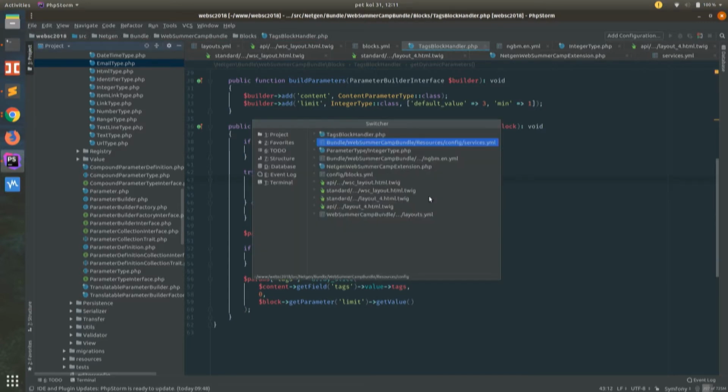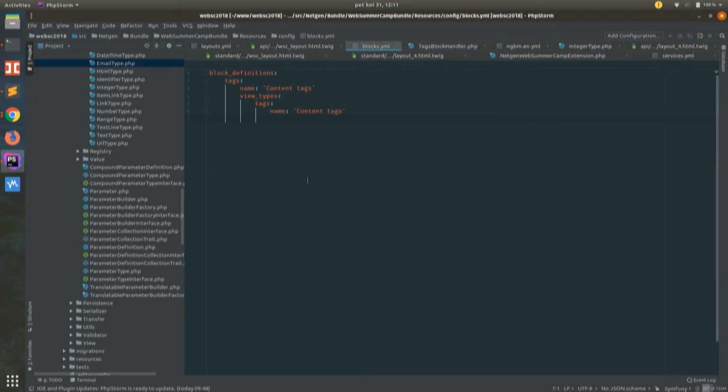So now we need to specify the block templates. First, we will specify the block template for the backend. So again, we have a view. And then instead of layout view, we now have a block view. And since this is the template for the backend, we will use the API view context, then the block name and match. And after match, we have template.